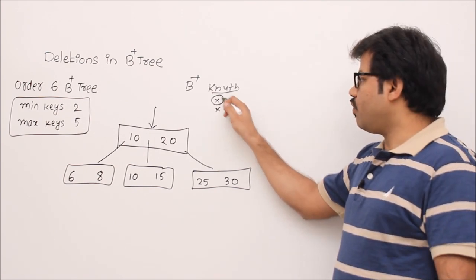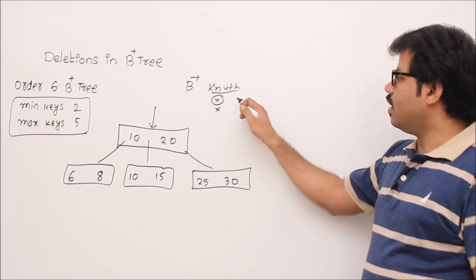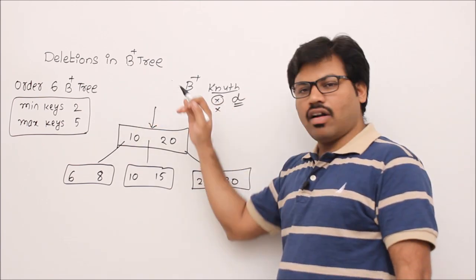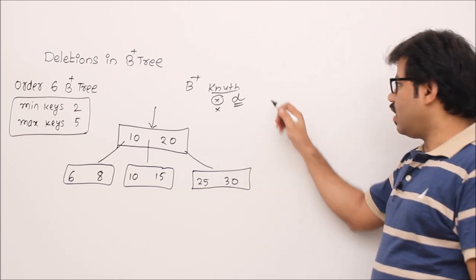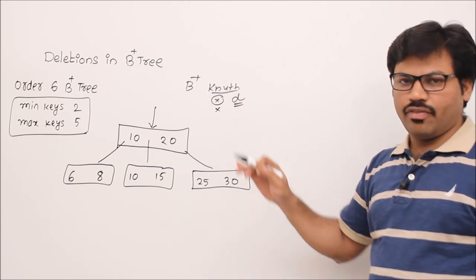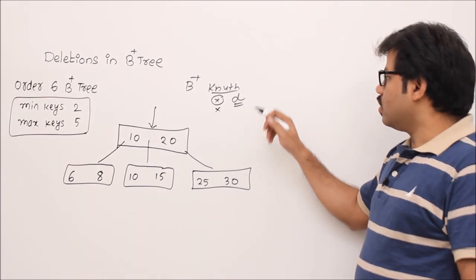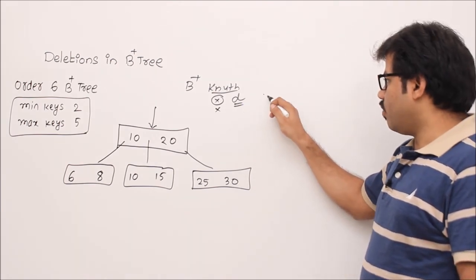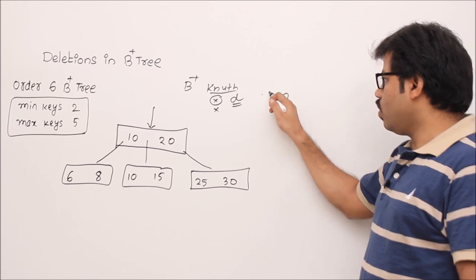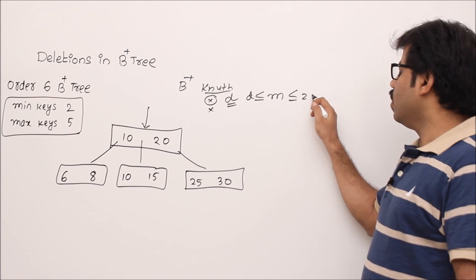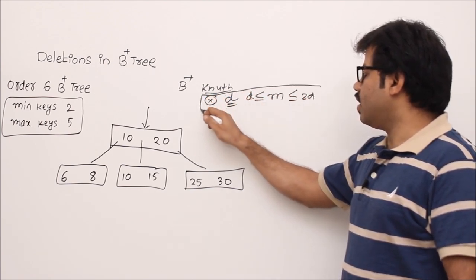In Raghu Ramakrishnan, if you read about the B plus tree, he defined it with order D. Whenever a B plus tree is an order D B plus tree, then whatever the node, whether it is an internal node or an external node, the order is defined like this. The number of keys you keep in your node should be between D and 2D. That is the way he defined this B plus tree.